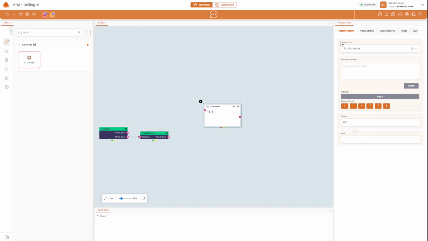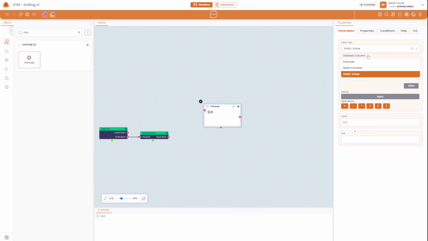The parameters section contains settings for the component for the value tree mapping section. This component, this node, can be a dataset column, which we are going to create now by connecting this docdb query. It can be a formula, as we investigated, it can be an M function, or it can be a set value. For example, if you want to utilize a static effect rate in your calculations, you can use the static value and create it accordingly. But first, as I said, we are going to start with the dataset column. As you can see, when we start clicking with datasets or a different value type, the following settings change.